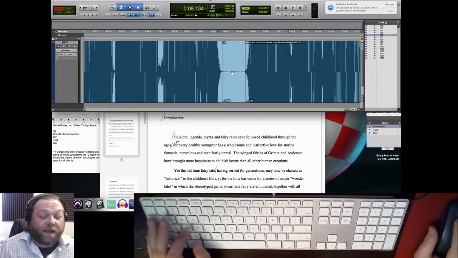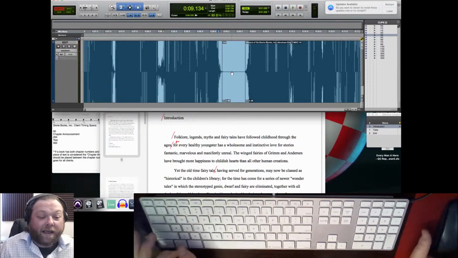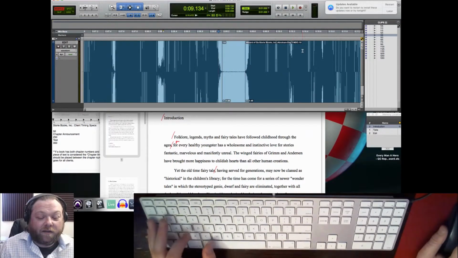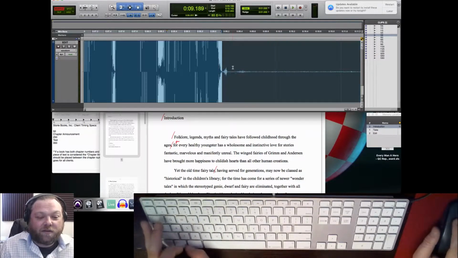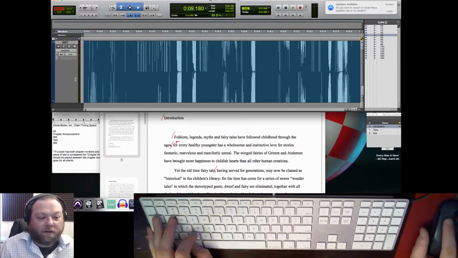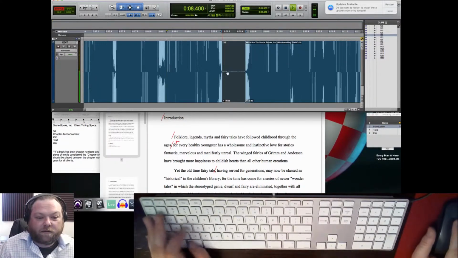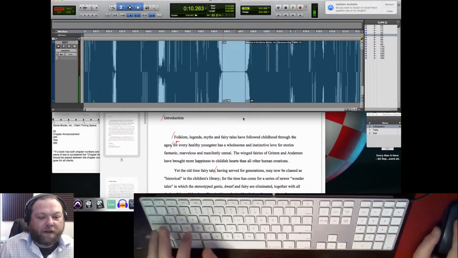Through the ages. And you shouldn't have to look at your hands to do any of that, and each hand should be getting ready for the next thing before it's actually needed. So as you're highlighting, you need to have your finger above the X key, and then as you're dragging, you need to have your thumb above the space key so that you can hit them all pretty quickly, you know? So that should look something like this. Through the ages. For every healthy... Right, and back up to high speed.